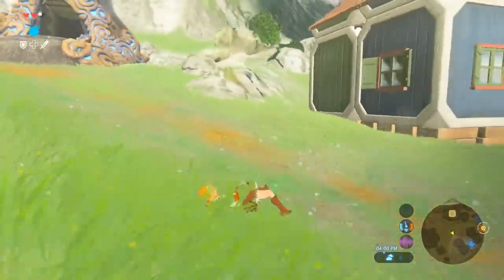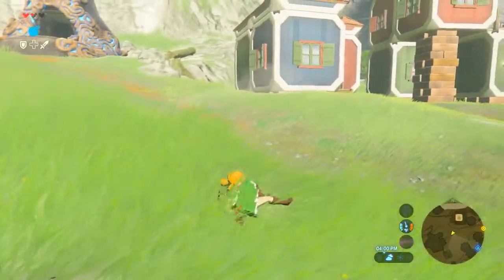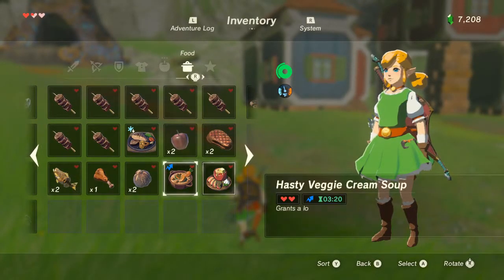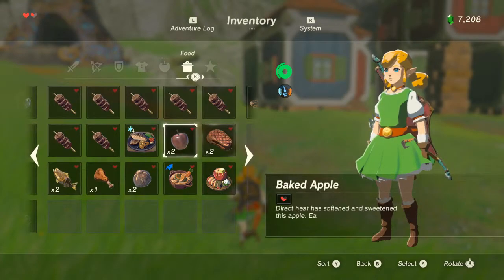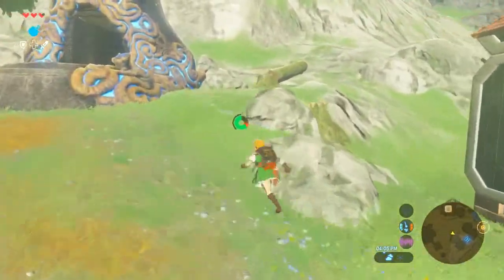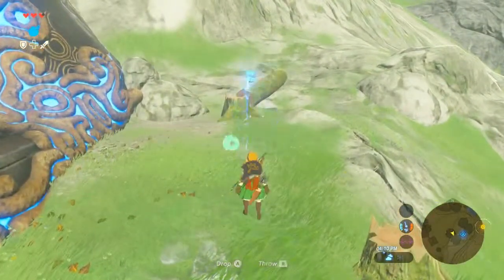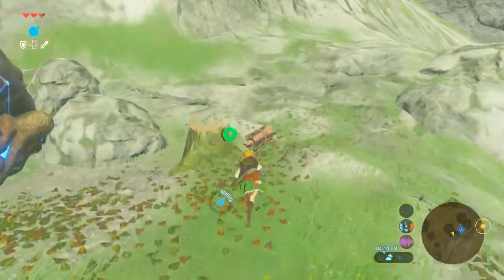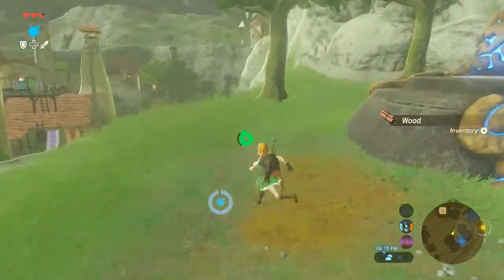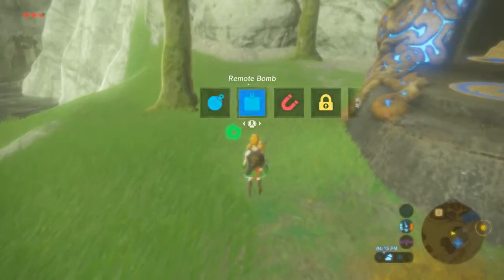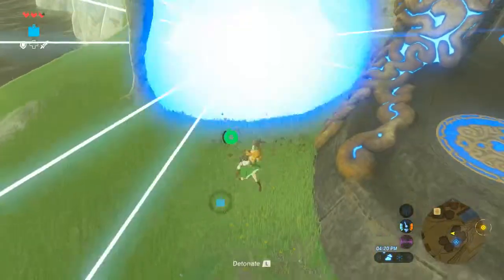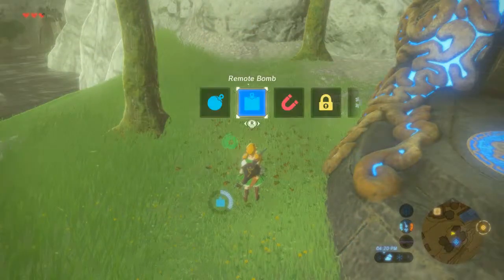Ow! Good thing I have some food here. That'll be good. I wish I could knock down the bigger trees, but I think they're too big even for bombs. Seriously, I actually can't knock down those other trees. Boom. Dang it.